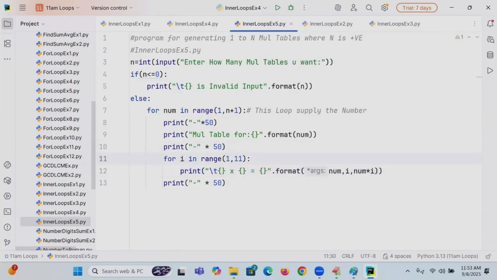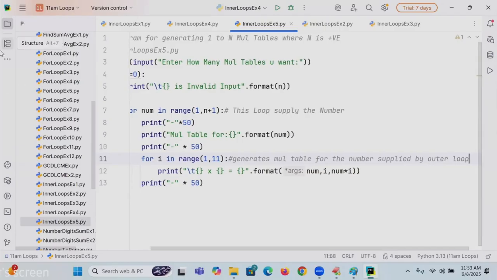So this generates the multiplication table for the number supplied by the outer loop. Right or not?